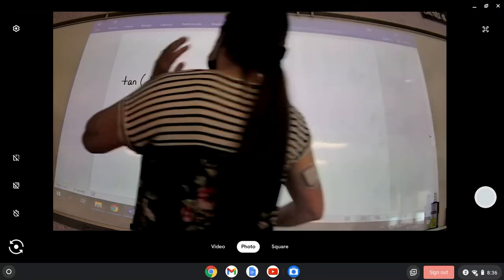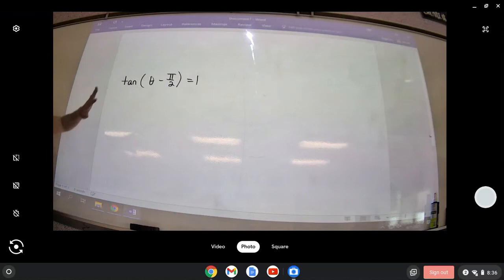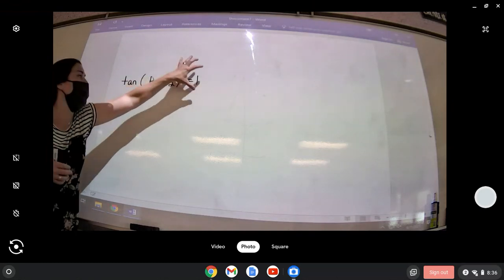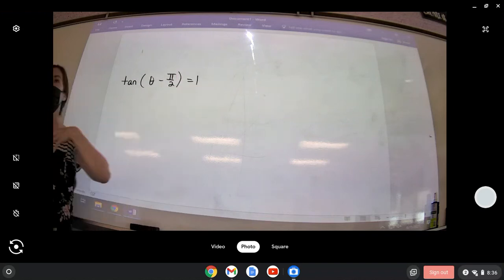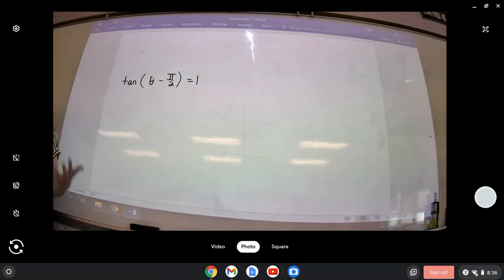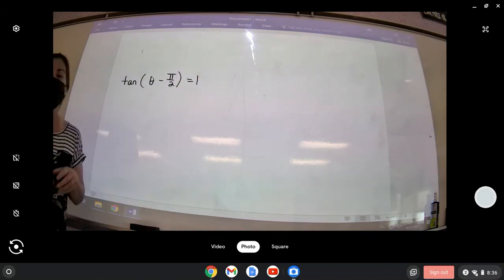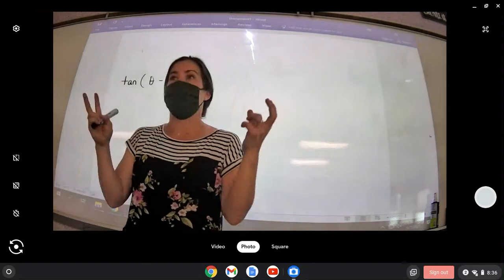All right, so if we're going to solve this one, the first thing I would tell you guys is get the tangent of whatever equal to something by itself. Well, guys, it is. It's the tangent of this has to equal 1. So I don't have to solve for tangent. We're ready to go. So I asked you guys to basically fake solve it first.